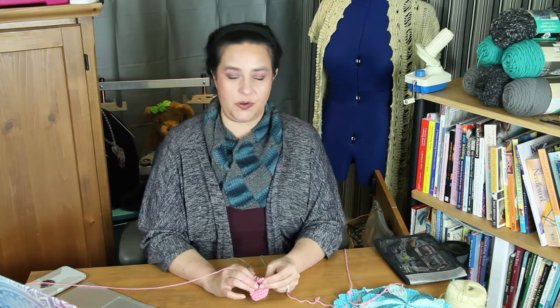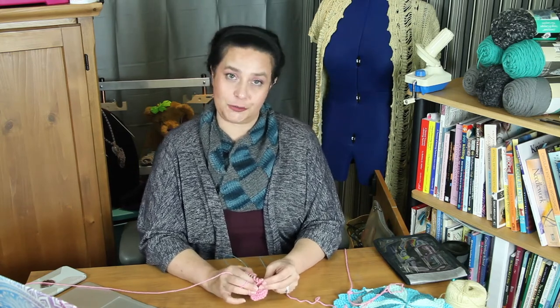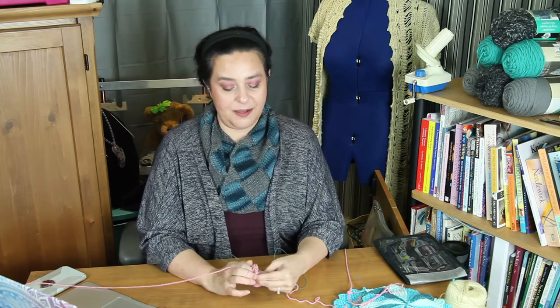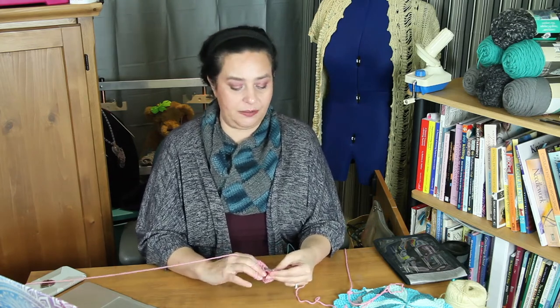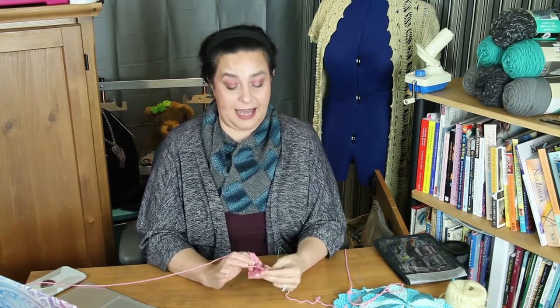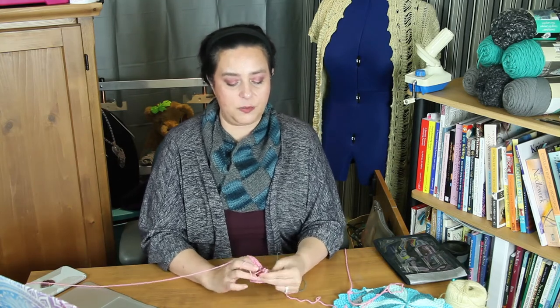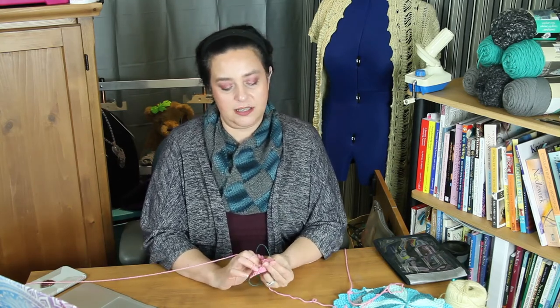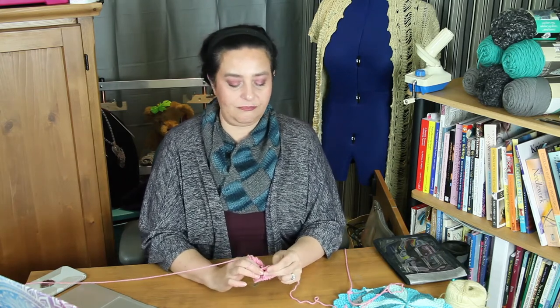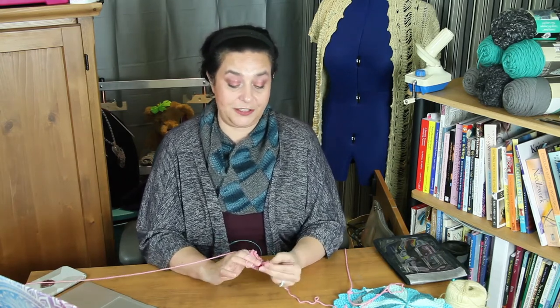You know, it's funny because we talk about short rows like Japanese short rows, wrap and turn short rows, yarn over short rows, yada, yada, yada, as if they're different. But really, a short row is a short row. The only difference between these different techniques is how you are bridging the gap that forms between this last stitch that you knitted before the turn and the first stitch on the other side of that turn.